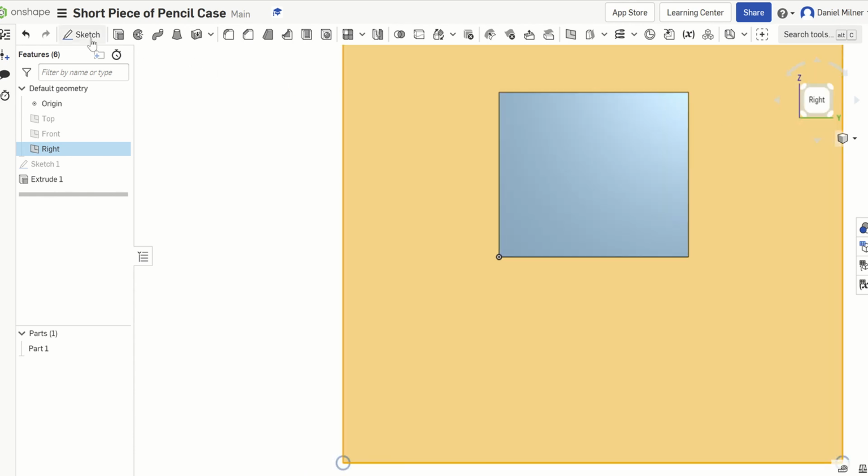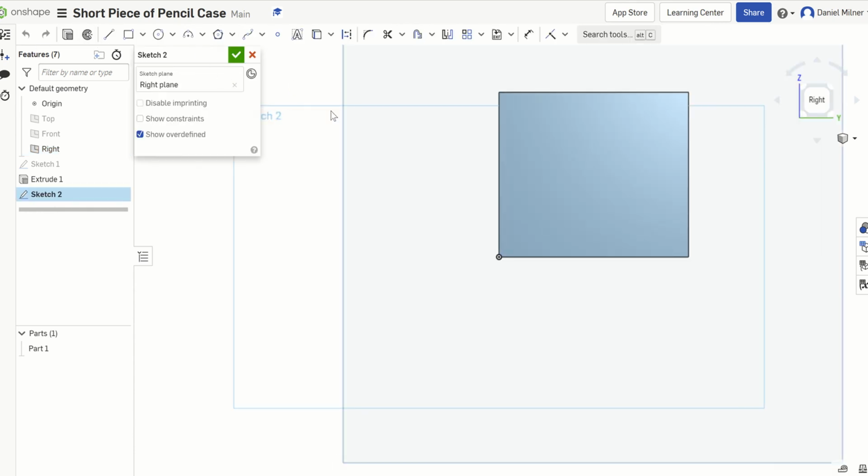Next thing is to go to sketch. The computer now wants to know which plane we're sketching in. The right plane is already picked, so that's perfect. All my sketch tools are available on the top, so let's go. Corner rectangle. Now this time we took the finger joint out of the middle, which was here, and on the other side. So if we're going to be making this and we want the whole thing to fit together, just have a little think about it.